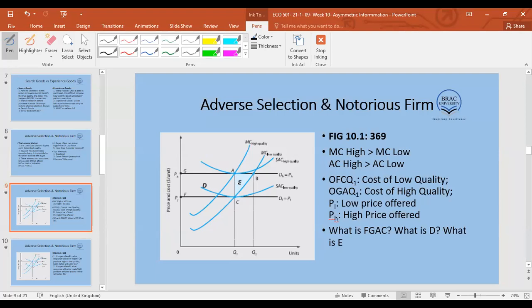D plus E. So if you are the seller, if I offer a high price, and if you know that you will not get caught, what will you do? You will definitely operate on this supply curve, right? Low quality. Correct. So if you are offered a low price, you will definitely be a very good boy. You will give the low quality product. But if you are offered a high price, then you have the option to cheat. If you can get away by cheating, why should you be honest? Got the logic? Yes, sir.